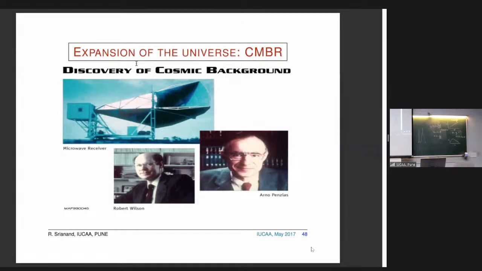Because if we want to produce uniform black body radiation all over the place, what I need is a perfect thermodynamic system where matter and radiation are in equilibrium. So it would have happened at some stage. Okay, fine. So now what you are seeing is 3 Kelvin. The radiation is 2.7 Kelvin. This is the radiation you are measuring.